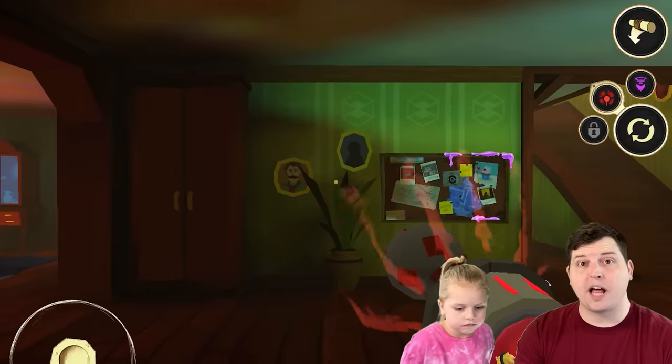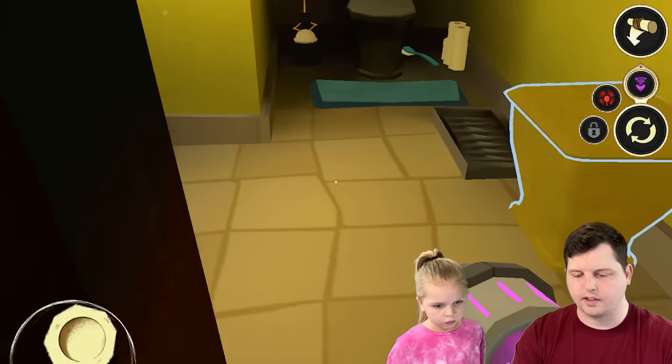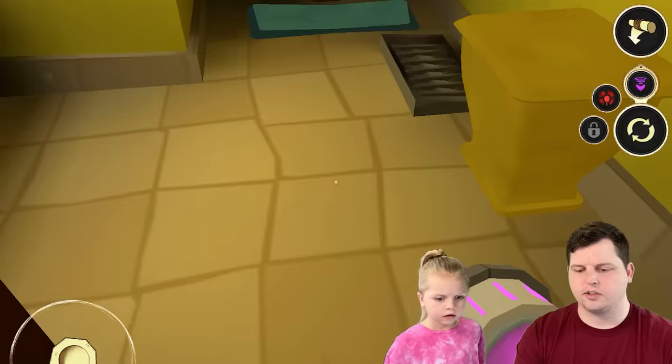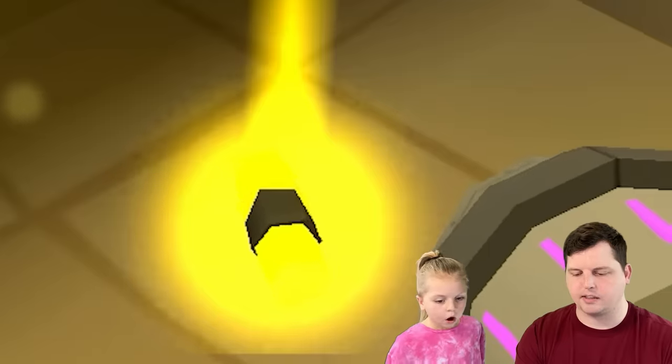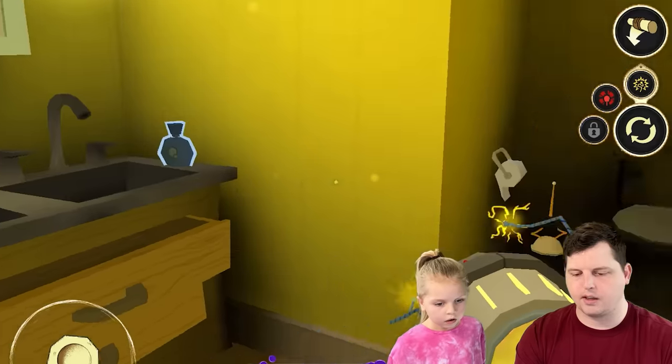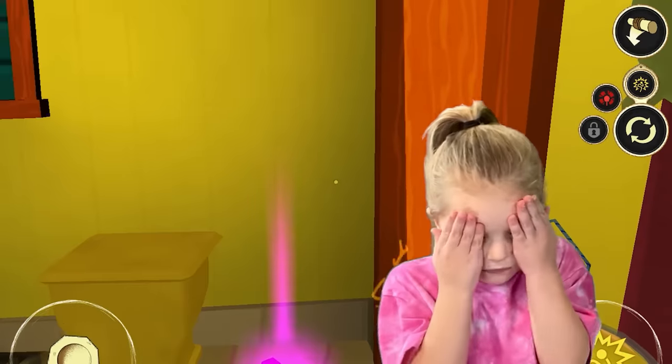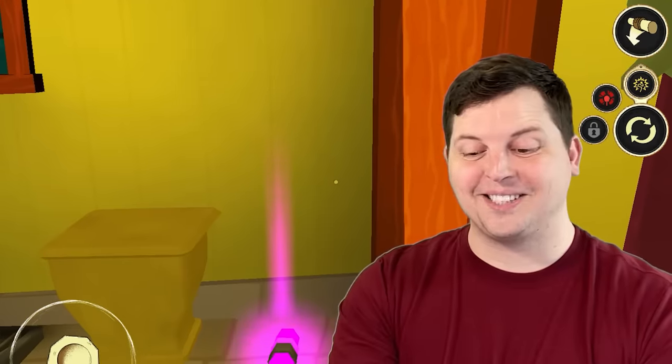Okay, we got an extra life for watching a video. Okay, let's check the bathroom real quick. A tape. I have to remember to bake a batch of cupcakes for the family arriving next week. Dr. Jax loves cupcakes. Oh yeah, we need this to get into the upstairs. Oh no, we're stuck in here.